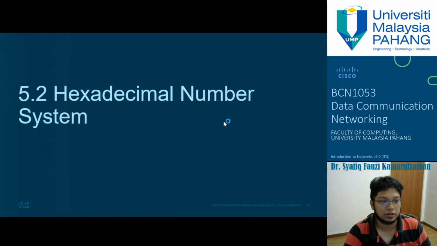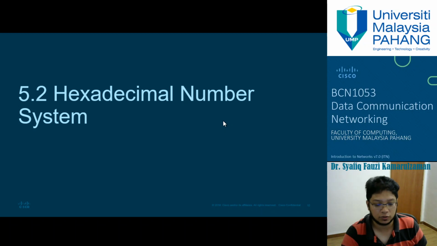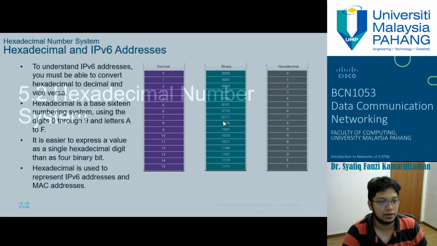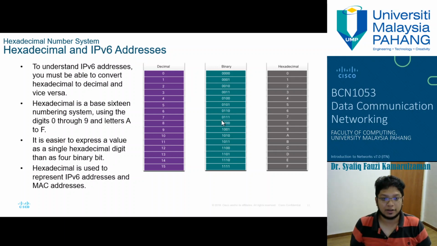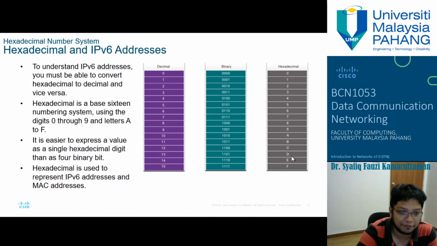So we completed all the binary. Now let's take a look at the hexadecimal number. Okay, so hexadecimal number is like the binary, but binary they only have 0 and 1. Hexadecimal they have 0 up until F. If it's a decimal, it means that it's 0 up until 15. So hexadecimal basically they represent 4 binary bits. So all sets of 4 binaries represented by one hexadecimal number.